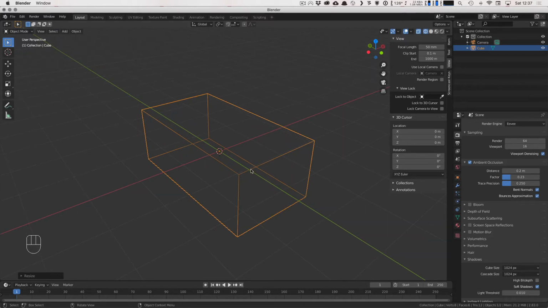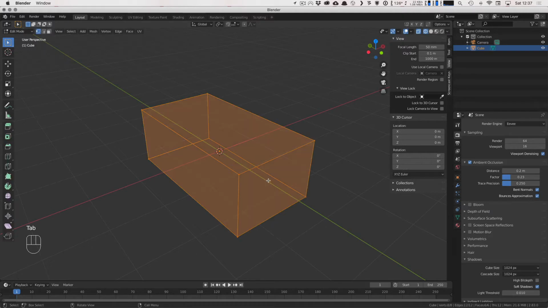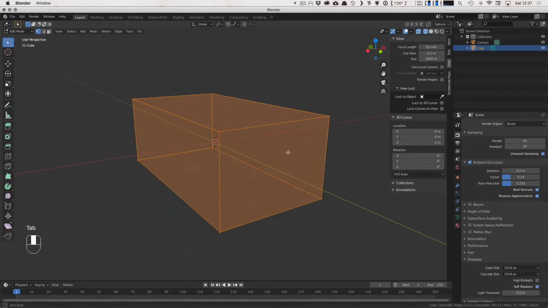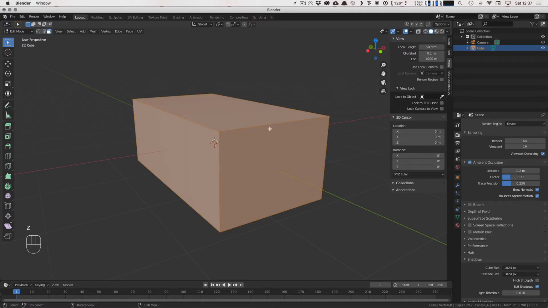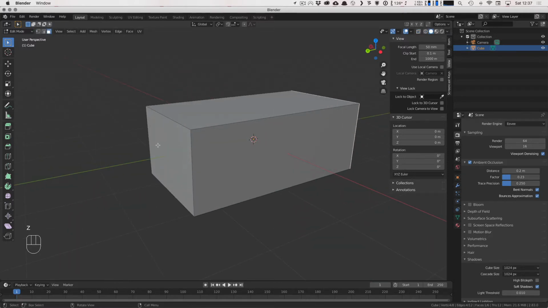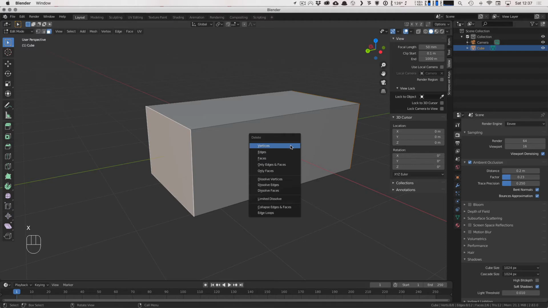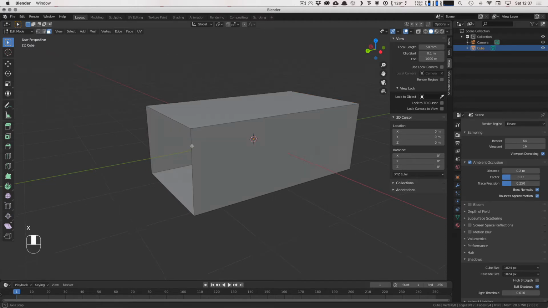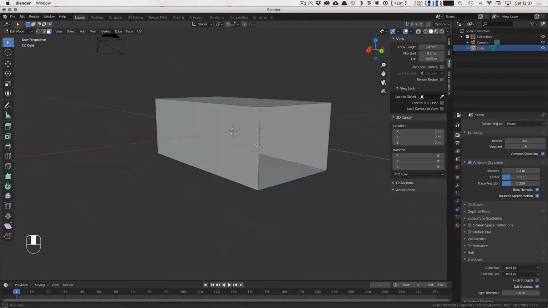So to do that, we're going to need to add some thickness, because right now these walls don't have any thickness. I'm going to take off this face. Look at it, it's solid. I'm going to take off this face, and I'm going to take off this face. So I'm going to delete those faces. I hit X to bring up that delete.